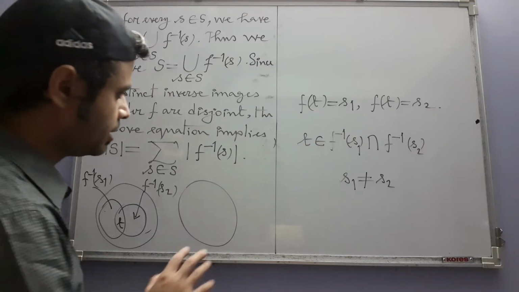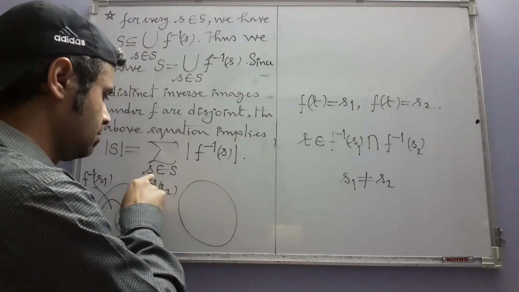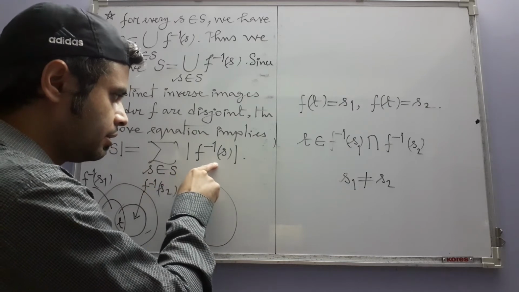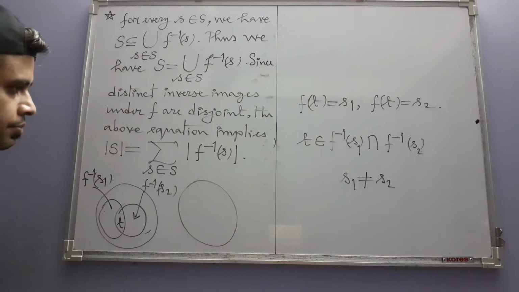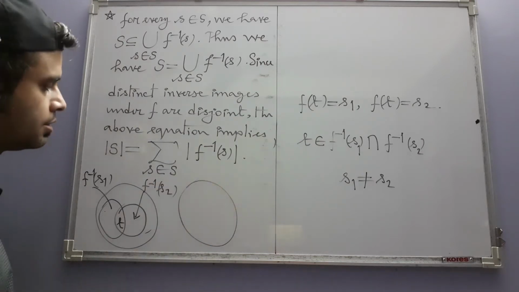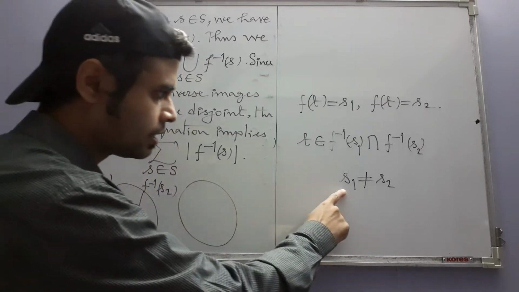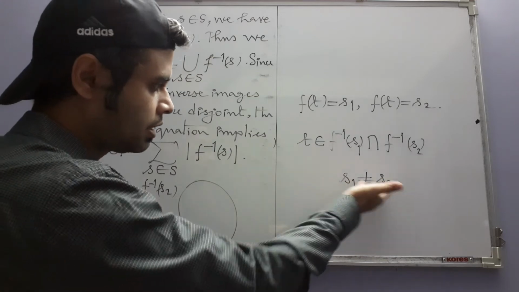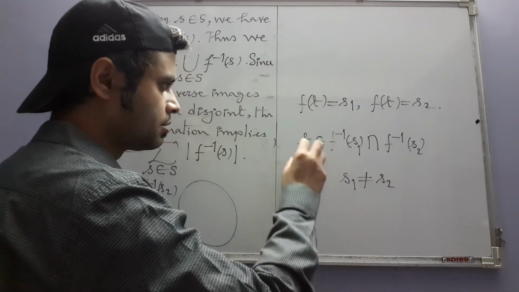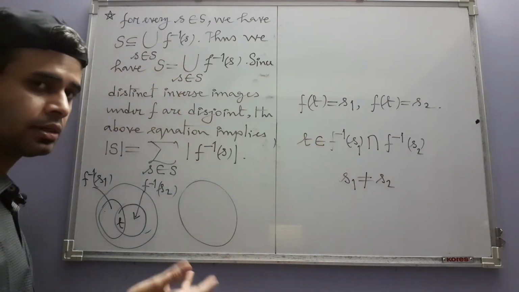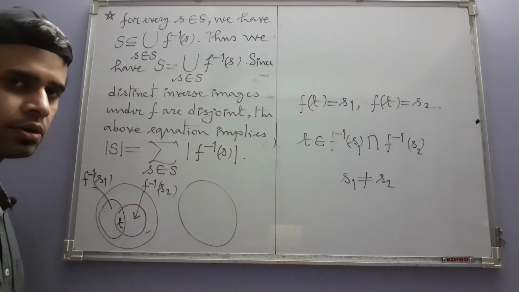And you also get the fact that corresponding to each element in capital S, you are getting a new inverse image. That fact also follows from this analysis itself. If you take two distinct elements in S, S1 and S2, then the inverse images are distinct and hence disjoint. They are not just different, but they don't have anything in common.